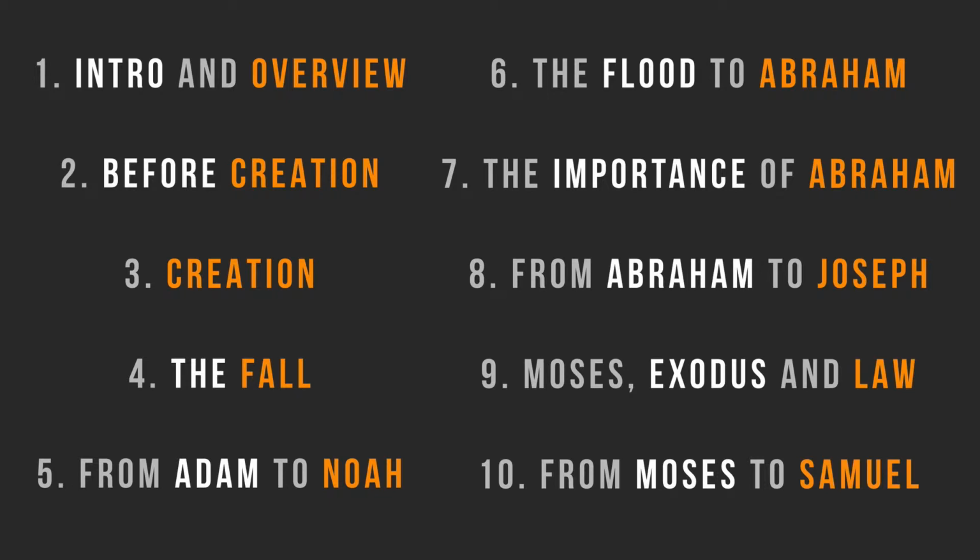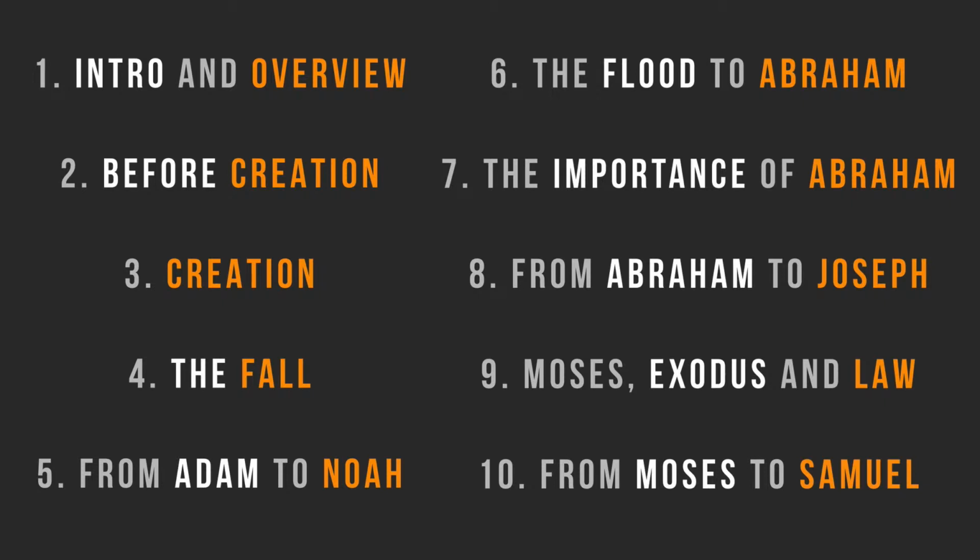We talked about creation itself, how God created the physical realm. We spent a module talking about the fall of man, a very, very important topic, because that, of course, sets the story in motion as far as mankind is concerned. And then we started going through the key characters, the real storyline. We went from Adam to Noah in Module 5, and then from the flood to Abraham. We paused and did a whole module just on the importance of Abraham. And then we went from Abraham to Joseph and just started being able to look at the Abrahamic Covenant and how this started to begin to play out in history.